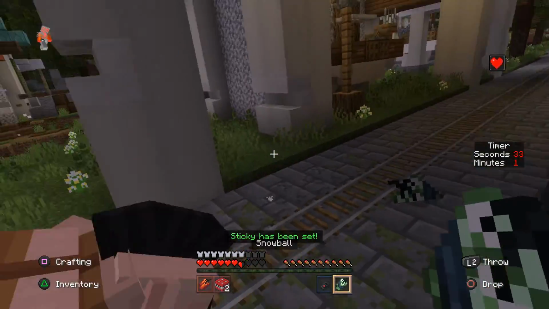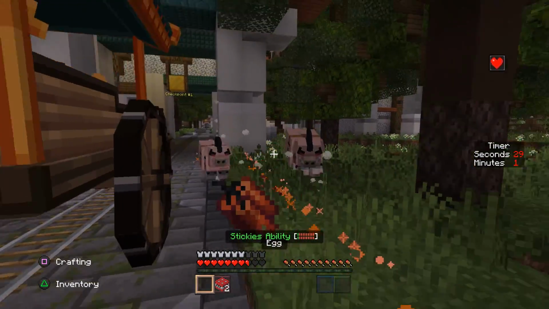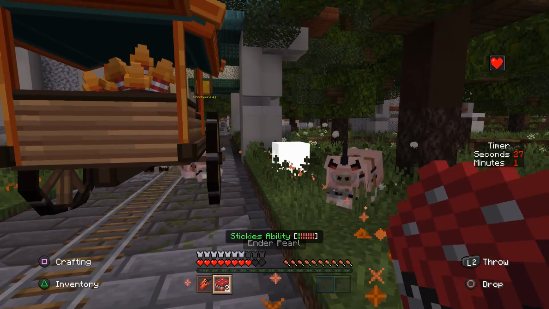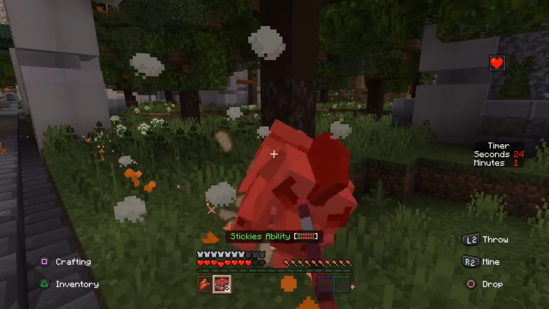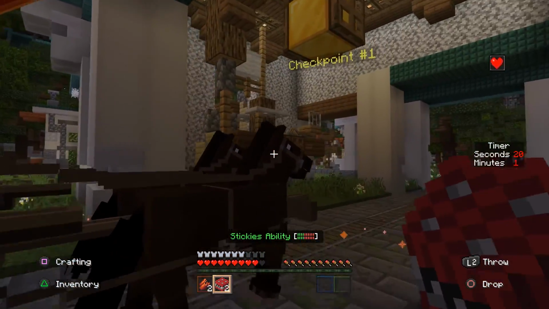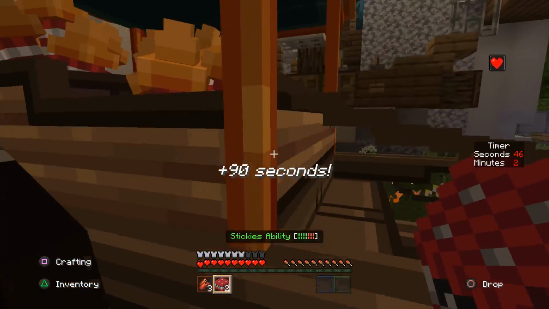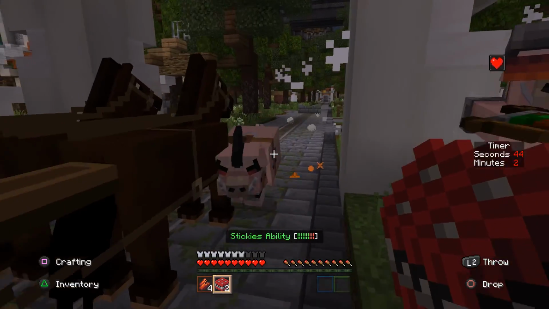I haven't had a chance to look at the map yet. And kaboom! Nice. I didn't really get the shot there, did I? I'll die, you pig. Okay, let's move on then. Checkpoint one. Ding! Alright, what are we giving the fireworks to? Like a building. Nice. Oh, jeez, I just realized there's a time limit.